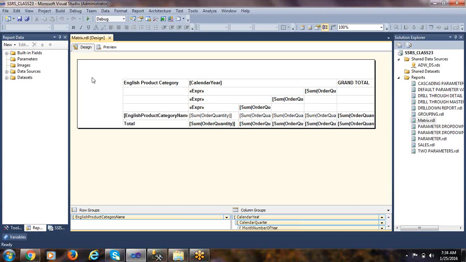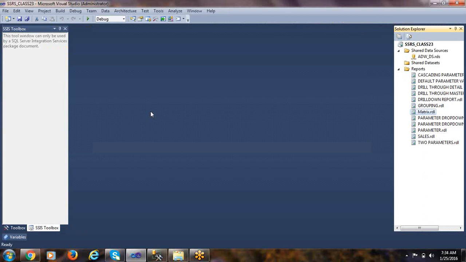Okay, in today's class, we are going to discuss the sub-reports concept. The sub-report item is generally used to create a sub-form, something like in MS Access where we have the sub-form concept, a form within the form. Again, a report within the report. So we are going to create a report within the report with the help of the sub-report item.